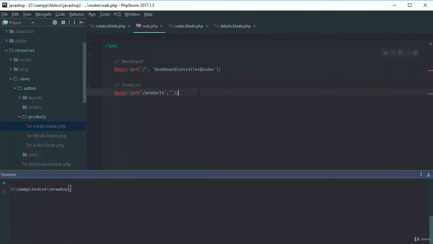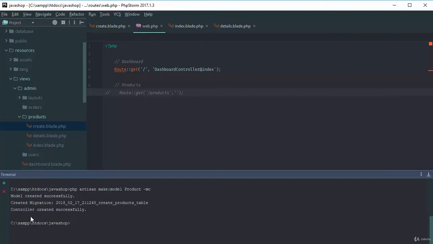To do this, if I go to my terminal: php artisan make:model, the name of the model will be Product, and then the flag mcr, basically the migration file and controller. So if I enter, now it's created the model and migration file, and the controller as well, right?